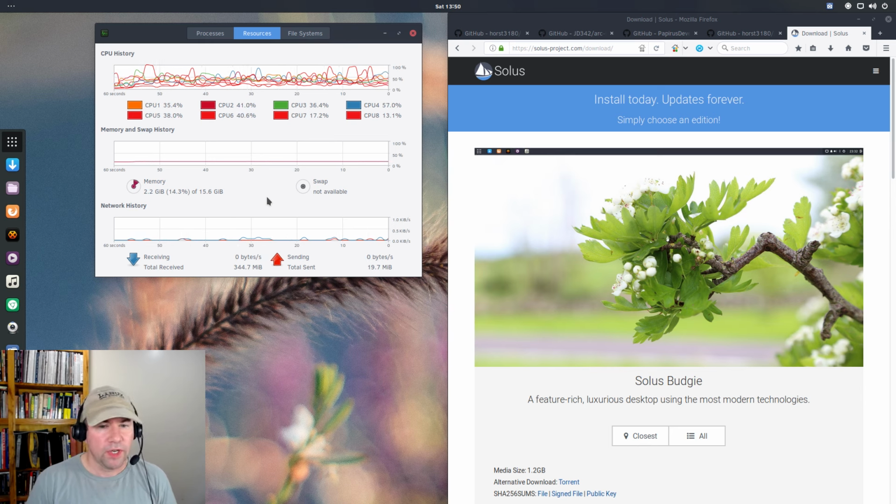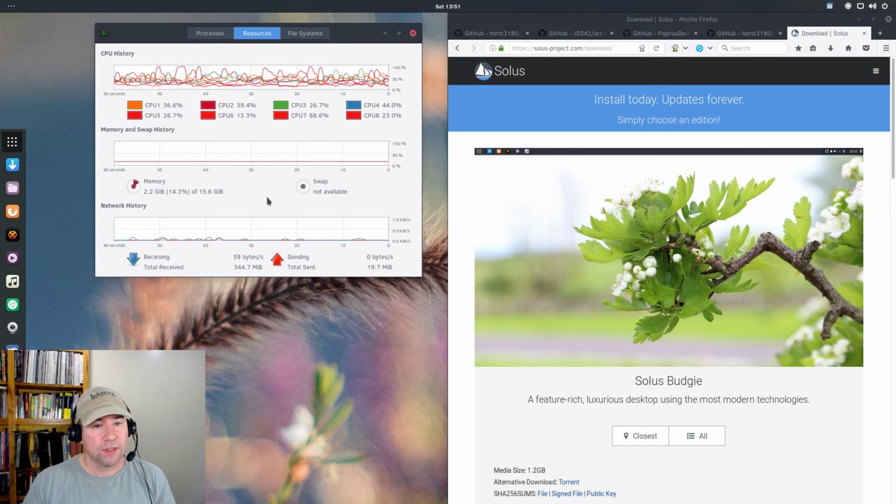Baseline for Gnome-Shell. It looked like I was running in the neighborhood of 1 to 1.1, 1.2 gigabytes of RAM that I was using up. And for a system that has 16 gigs of RAM, no big deal. However, if you have an older computer, a netbook, a laptop that has 2 gigs of RAM, 3 gigs of RAM, 4 gigs of RAM, something like that, this can be fairly intensive.